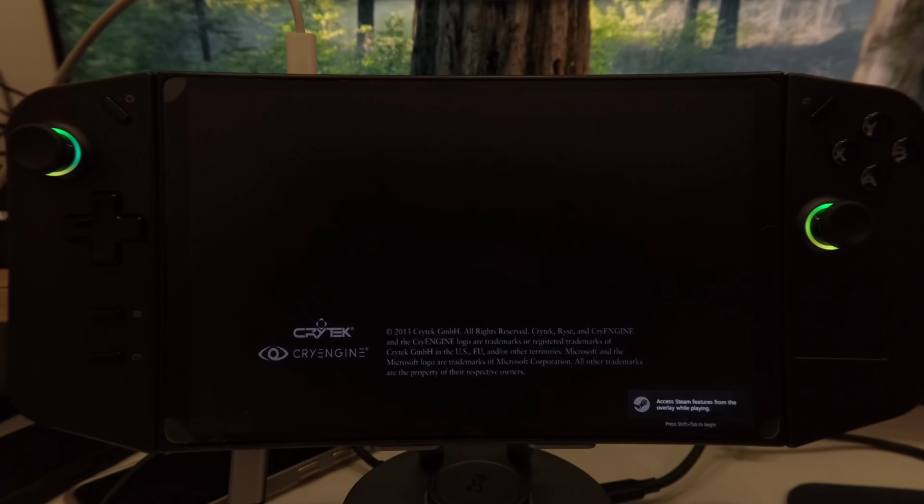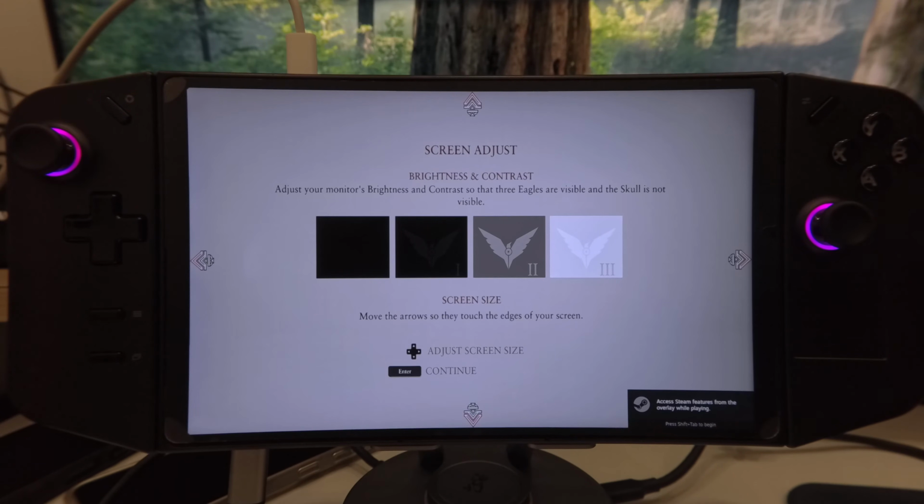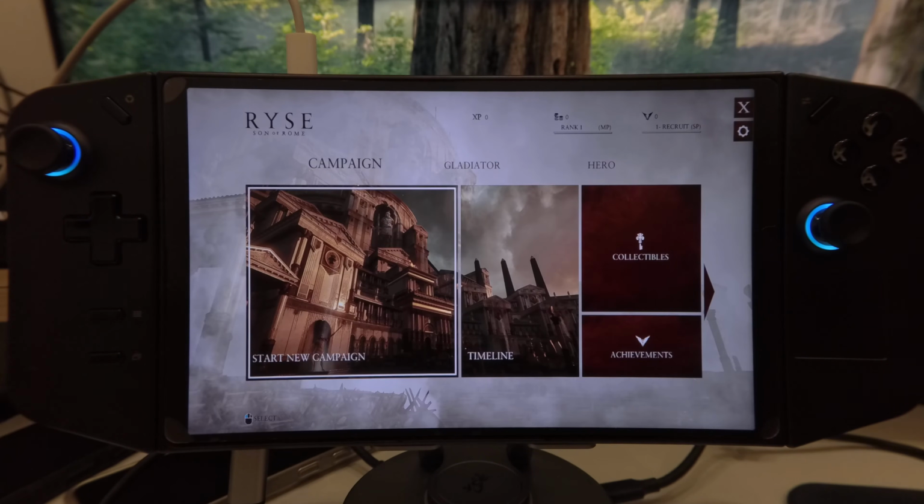So the game has already started. I don't know if it's actually going to support the PS4 controller or not. If it doesn't, then I'll just have to switch to the Xbox controller. But let's see. Nothing's happening. So maybe it won't work. Let's hit that continue. It's asking me to hit from the keyboard. That's weird. I've never had this kind of an issue. But let's do that. Let's hit that enter button.